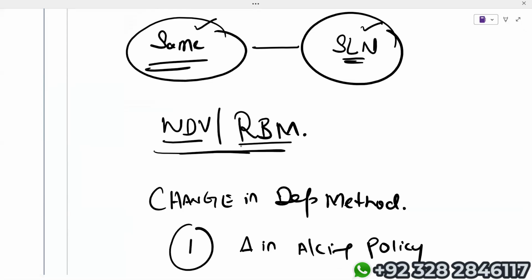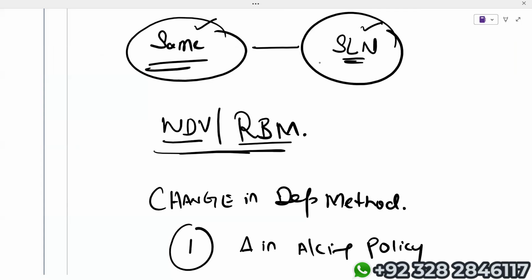Can I say, did I say in the entire explanation that you have an option? It is up to you, go for a reducing balance method or go for a straight line method. IAS 16 does not give you a choice either to go for the reducing balance method or for the straight line method. Try to understand what IAS says. IAS says your depreciation method should match with the pattern of economic benefit. Where is the option? IAS is not giving me the option. IAS is not giving me the choices.